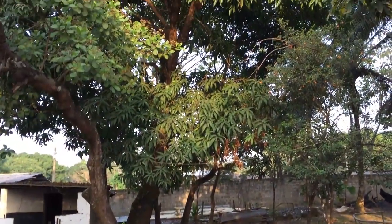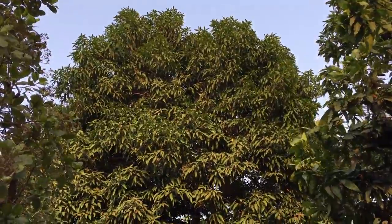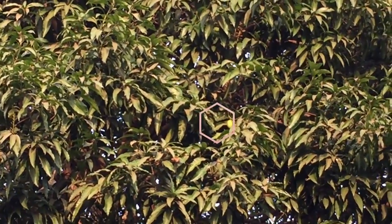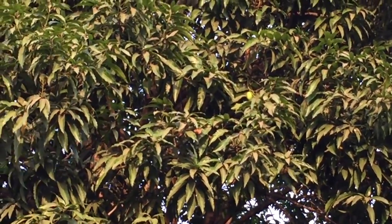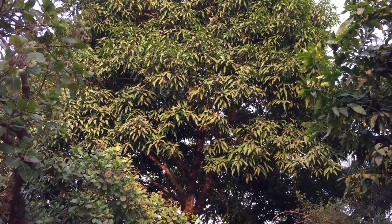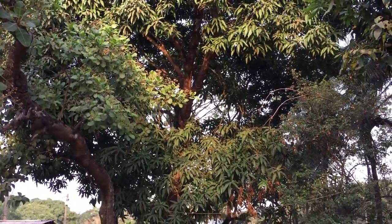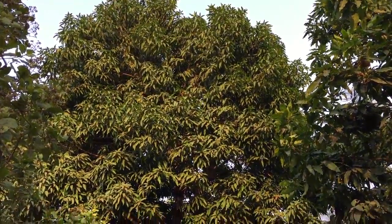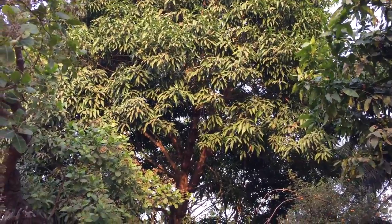Another fruit coming into season is the mango. In our yard we have about five mango trees — this is the biggest one. It's starting to set some fruit. The locals call this variety a German plum — they get very large, about the size of two fists. There's another one called the country plum that's smaller, about half the size. Both are good. But with this one, because of the height of the tree, usually the birds get to it and the fruit is either half eaten or half rotten before it drops. With some of the shorter trees you can knock them down with a stick.